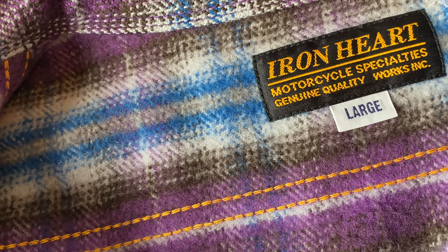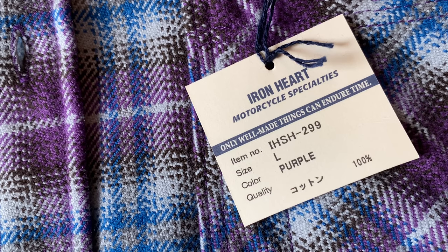It's 12 ounce Aspero cotton from the foothills of the Andes, they say. It's double brushed on the inside and it's brushed once on the outside. And that's quite interesting because the flannels I already have from Flathead, for instance, are double brushed inside, but I don't think they're brushed on the outside. So it's the first flannel that I've ever owned that is brushed both sides. And it's quite a unique feel.